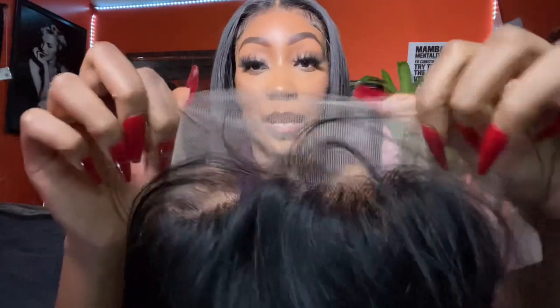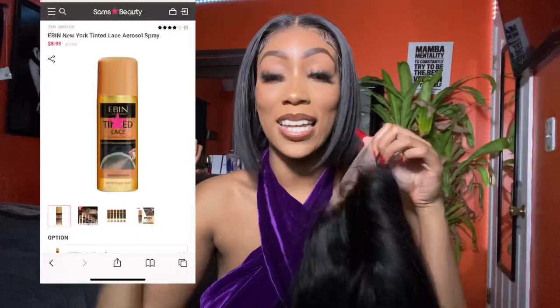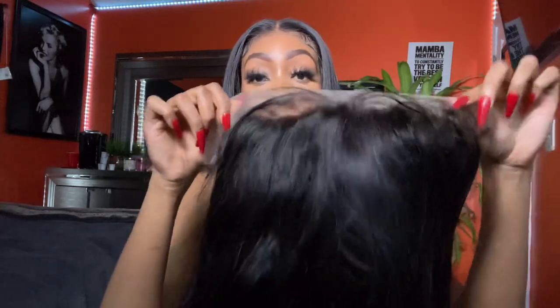So that's the transparent lace. Of course it's not really transparent, but I bought some lace tint. I can show you all that. I got the lace tint in medium brown, so I'm really excited to use it on a wig like this. But y'all, look how full this hairline is. Hold on, let me scoot back, because this wig is so full, you all. I just threw it in the bag, but this wig is so full.